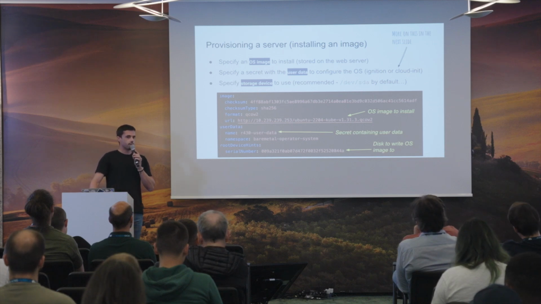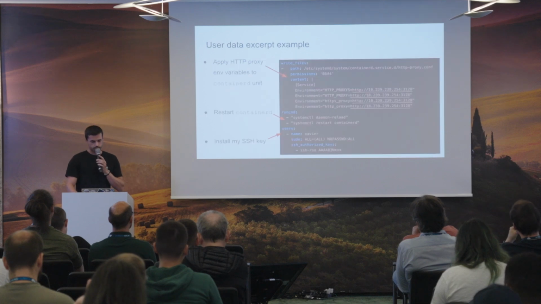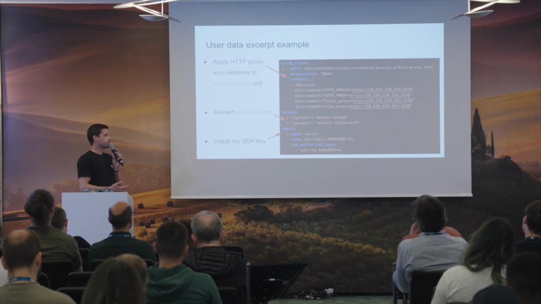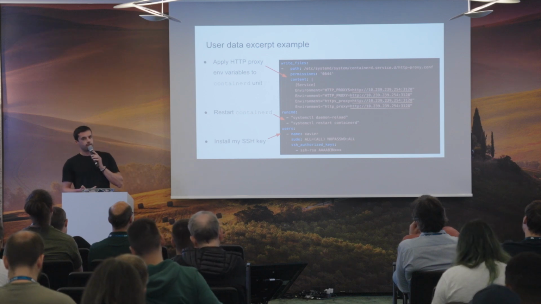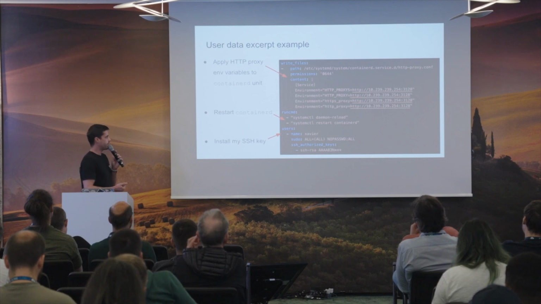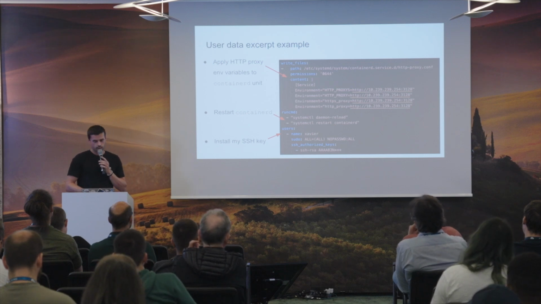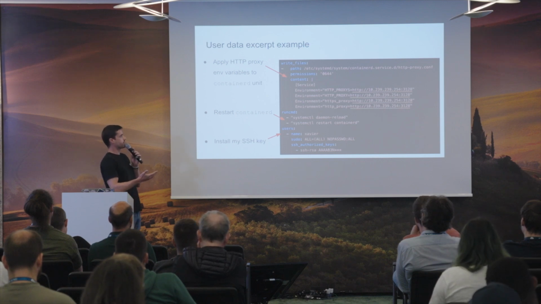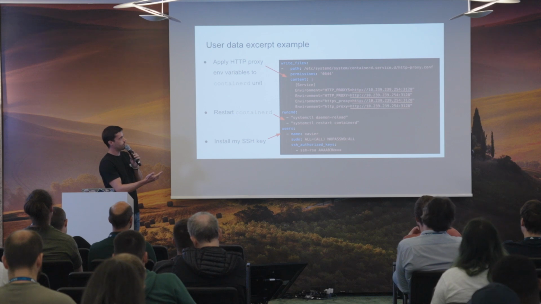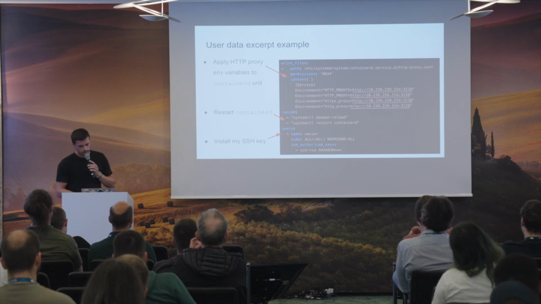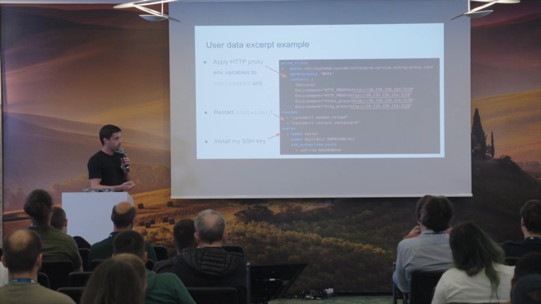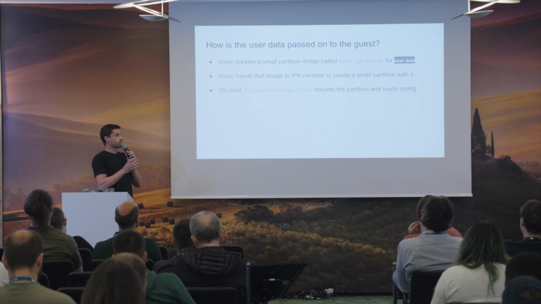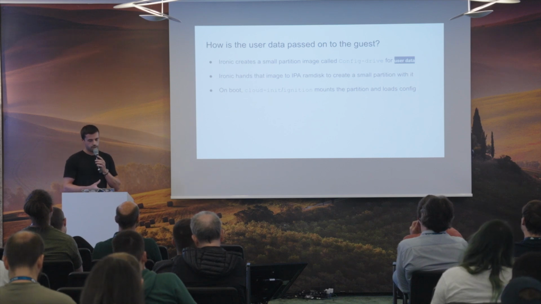So that user data I mentioned, Ignition or Cloud-Init, for instance, looks like this. This is kind of an example. In this case, we are only specifying HTTP proxy variables and adding my SSH key to the server. In a real-world scenario, we would have a lot more to it. But yeah, we create a systemd unit drop-in, and then we restart the service. So this is the secret I mentioned, user data.